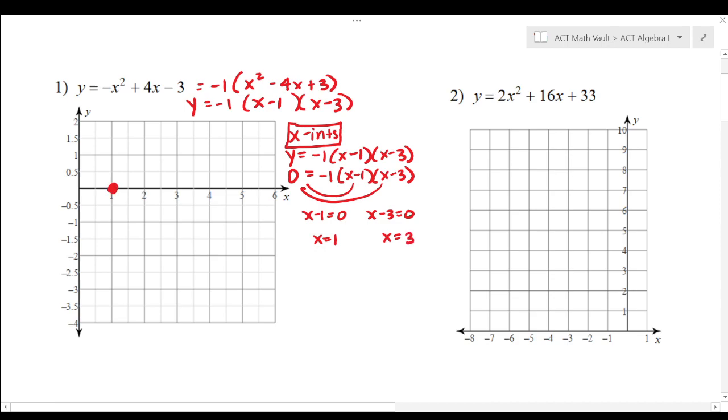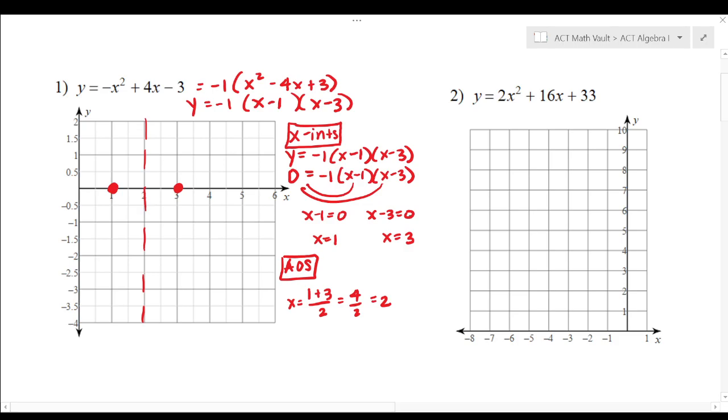Okay, so I have my intercepts 1 and 3. That's where it's going to hit the x-axis. Those are also called roots or zeros. X-intercepts, roots, and zeros are all the same thing. All right, now I don't know anything else about the graph. So what I have to find next is, once I have two intercepts, we're golden because we can find the axis of symmetry, which is taking that 1 and 3 and averaging them. And that's going to be 4/2, which is 2. So my axis of symmetry is cutting those two intercepts in half.